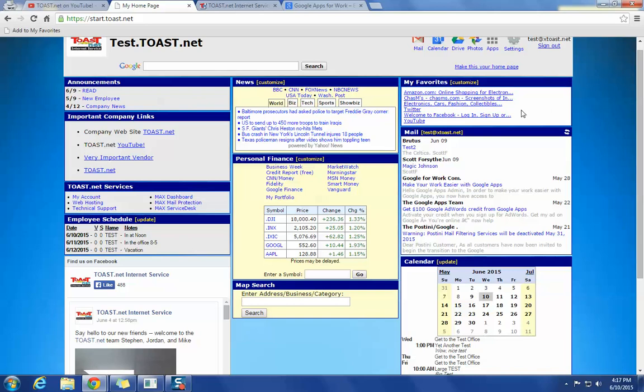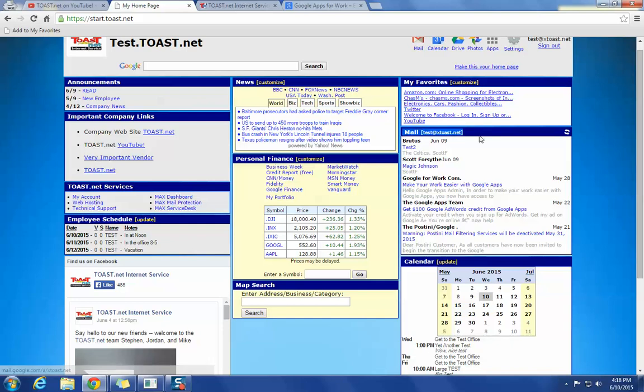The My Favorites in the top right corner, so moving over to the right column there. The My Favorites is very useful for both personal and business use. So it's going to be a favorites list that gets to travel with you. So rather than your favorites saving to the computer or the device that you save them to, this saves to your account. So if you log in at work, you log in at home, you log in on your phone, this favorites list travels with you. So it's nice for both personal and business use there.